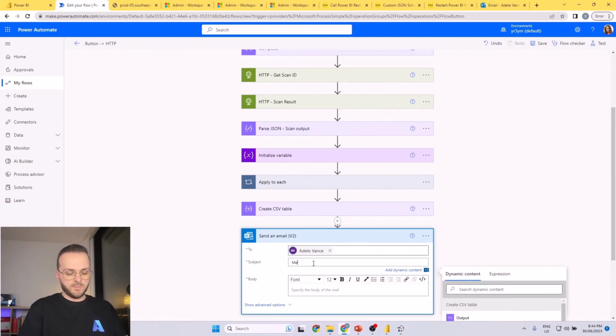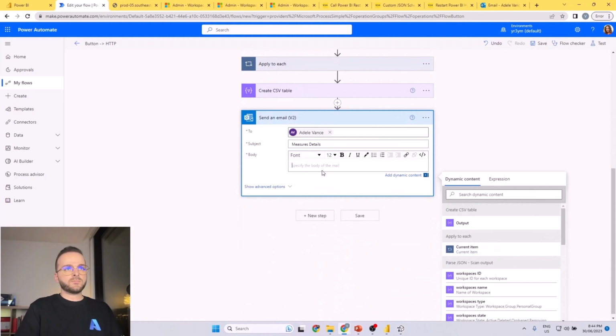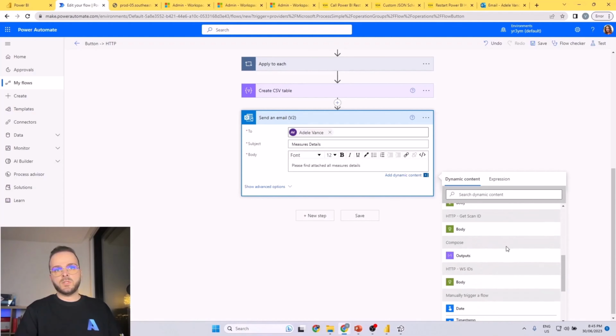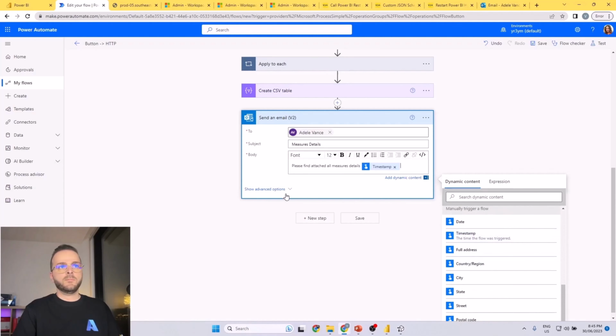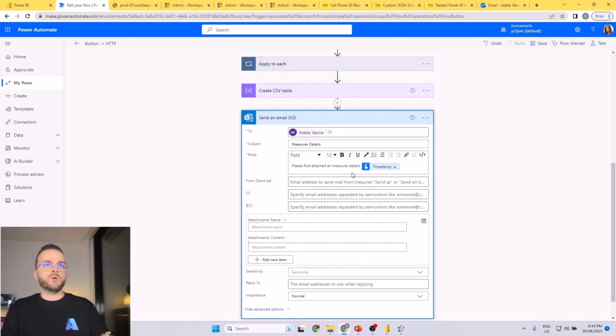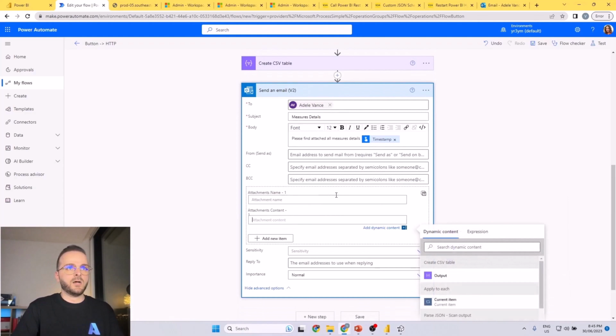Subject is measures details, body I will add: please find attached all measures details, and I will add a timestamp here, to know when that email was received. I can add it to the subject as well, so it depends how you want to do that.